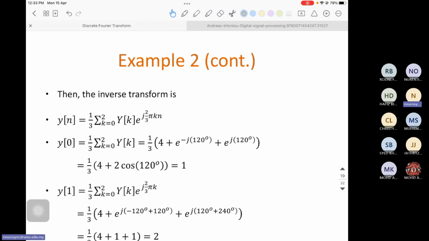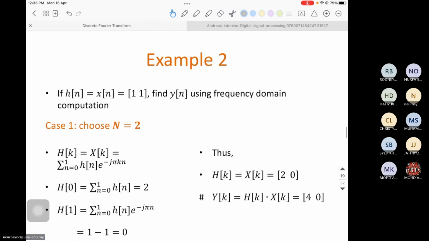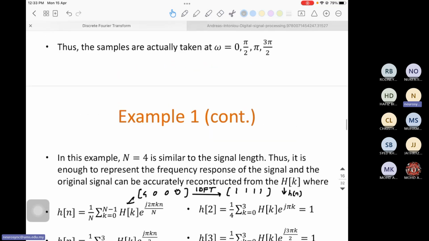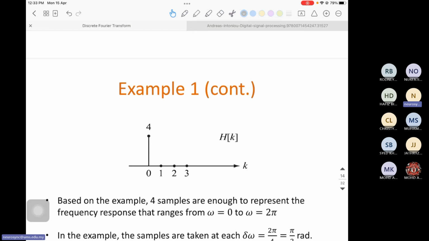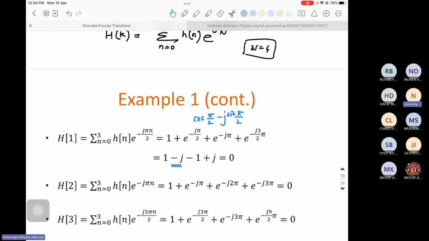So for today, I will stop here. At home, please try to solve the examples whatever we have covered in this lecture. Try to solve this by hand. Then only you will get the idea.